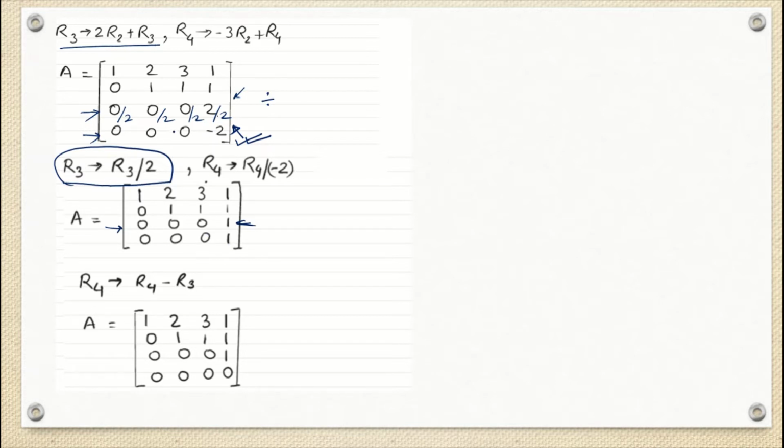Why do we want to avoid division operation? Because if somewhere it was 3 or 7, so 3 by 2, 7 by 2, those fractional values we want to avoid. Fine, but here I can see that all zeros are there other than 2, so I'm just going to perform this division operation.